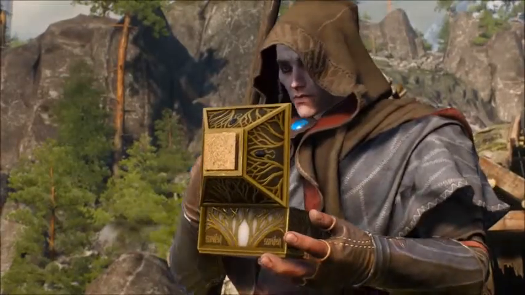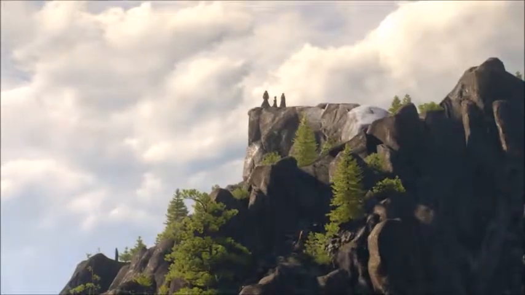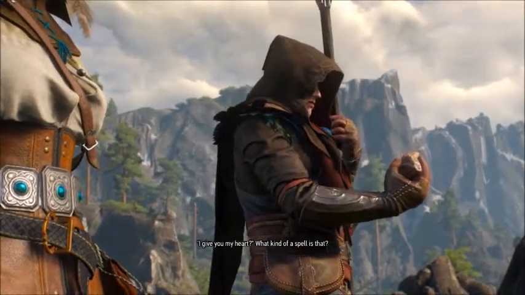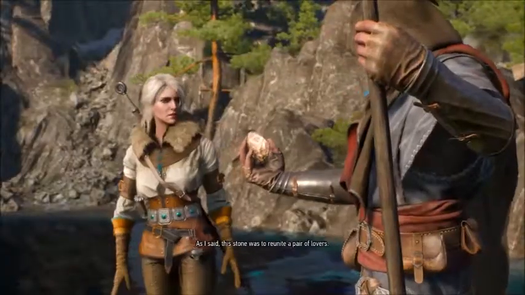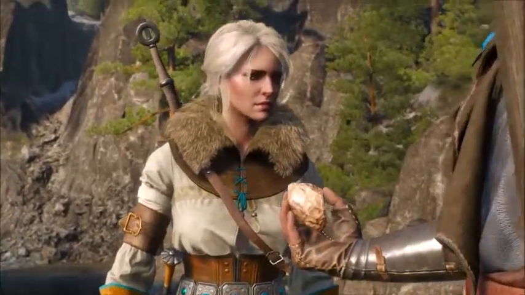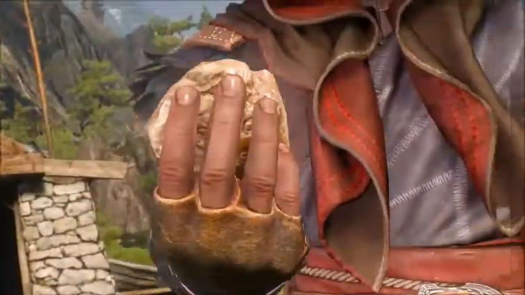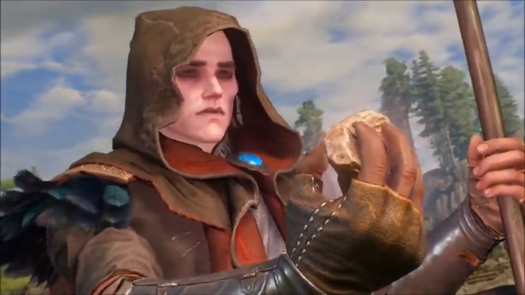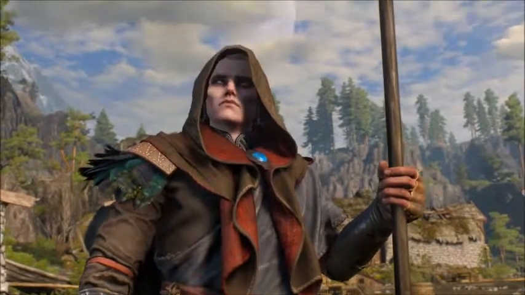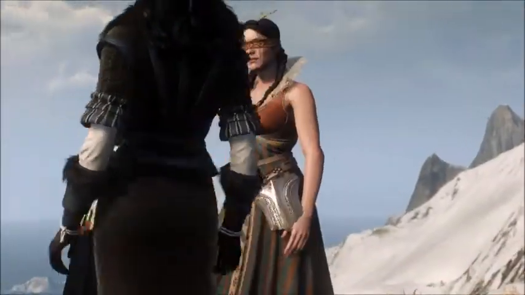So that is a Sunstone. That's Ciri, moody as ever. I give you my heart. What kind of spell is that? It's an old love letter. Ancient. As I said, this stone was to reunite a pair of lovers. Never thought I'd say anything of the sort to Eredin. Wow. We're into something great. The elven bauble worked.